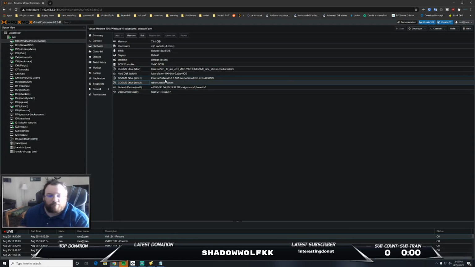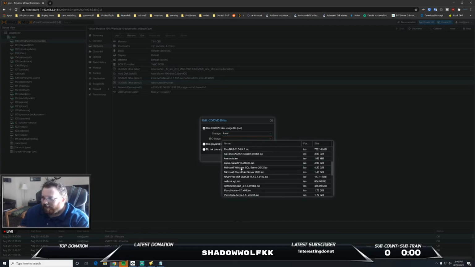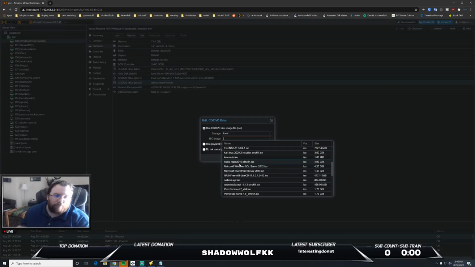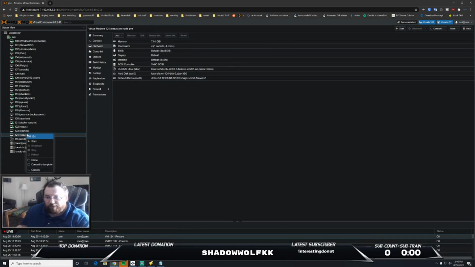Sometimes all you'll need to do is, after you've uploaded it, if you do need to, go into here and then use CD, your storage, which would be local, if that's where the installation media is actually stored. And then the ISO itself, you would just go and use the drop-down. So in my case, it'd be local, and then whatever it is that it's whining for that it needs, and then that should go ahead and load it for you. And that's basically it. It's pretty short and to the point.